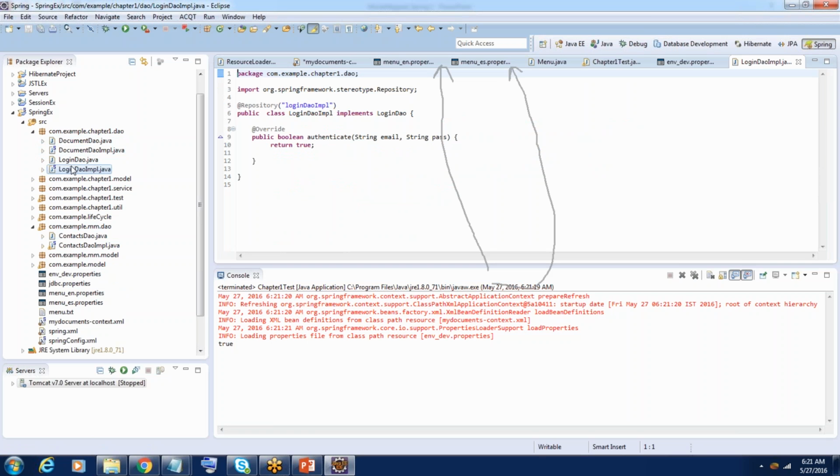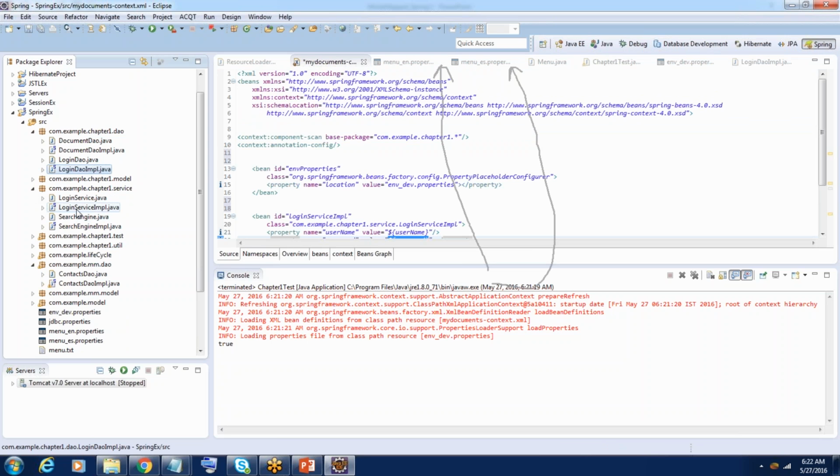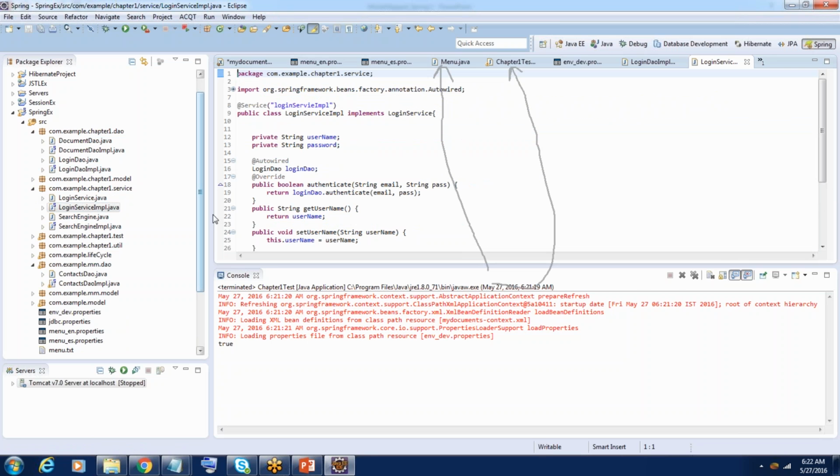We are just returning the value true. Okay, sorry, over here, login service. This class is the login service implementation.